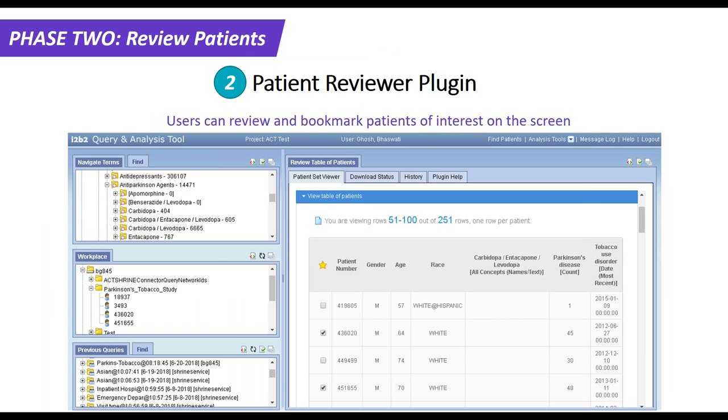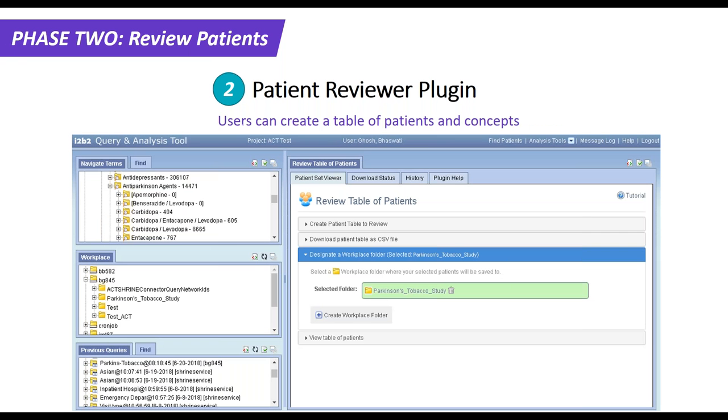And the beauty of this is that, I think that was the importance of that Jay mentioned, that in each data refresh, keeping the patient numbers the same is important. But the great thing about it is because you're working with a workplace, that's why I demonstrated that you can create folders. So you can create a folder for excluded patients, right? You can create a folder for potential patients. And as you're working, one of the options is to pick a folder you're working on. So one day you might work on just excluded patients and you select that excluded folder, you'll see all the check marks. Once you do a data refresh, you can always come back and see those are the things you reduced.